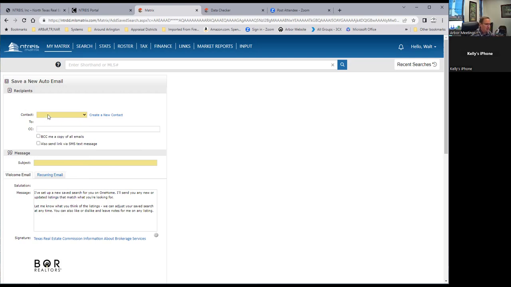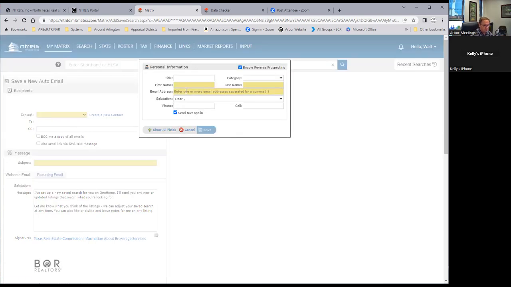Okay, so when you create a new contact, you could put in their name, and you could also put in separate email addresses. I didn't use the CC. I used the commas in here to separate my emails.